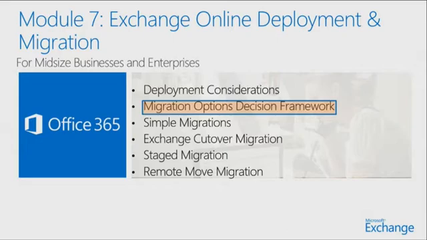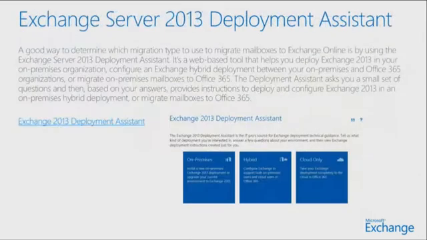Exchange deployment and migration, the decision framework. How to decide which migration to choose. A good way to determine is by running the Exchange 2013 Deployment Assistant. This is linked here. We'll make sure that that is linked in the resources as well, and I believe it is at the end of the slide deck.